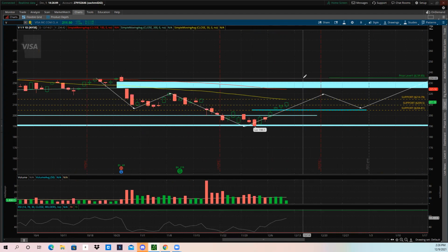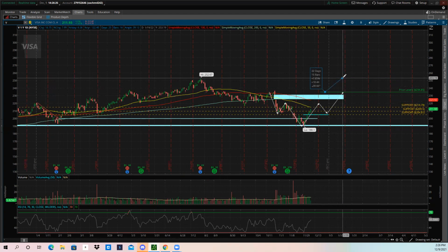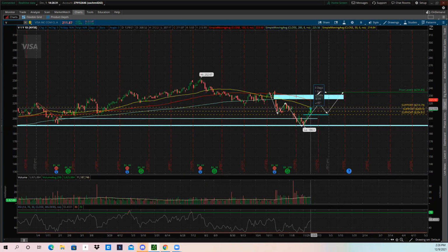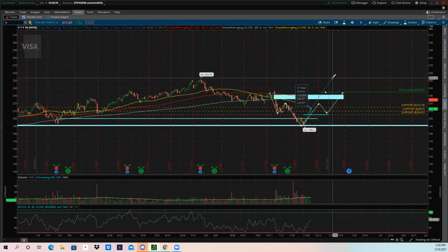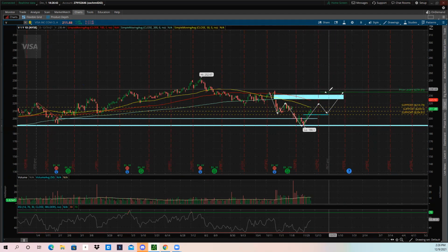And that expiration is for about 6 or 7 months from now. So that play has plenty of time on it. And your break even is going to be 234.85. Now, 234.85 in relation to all-time highs is about 8% from all-time highs, and currently Visa is about 19% from all-time highs. So I wouldn't say that this is too unreasonable for a break even of 234.85, especially with 6 months.